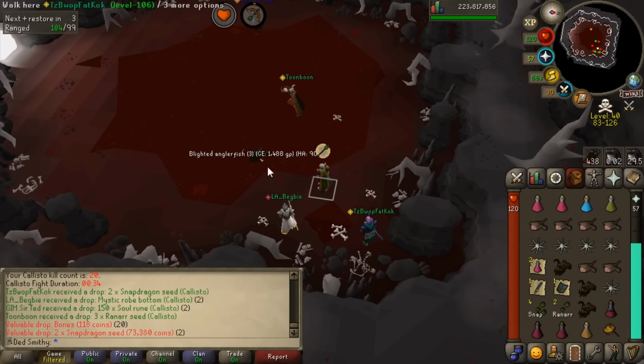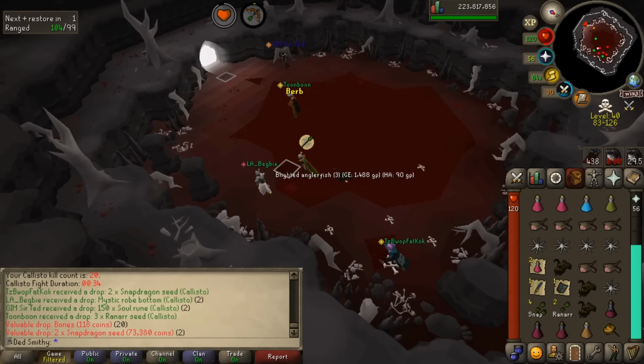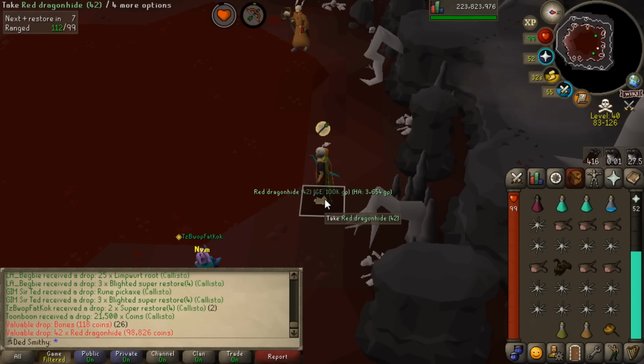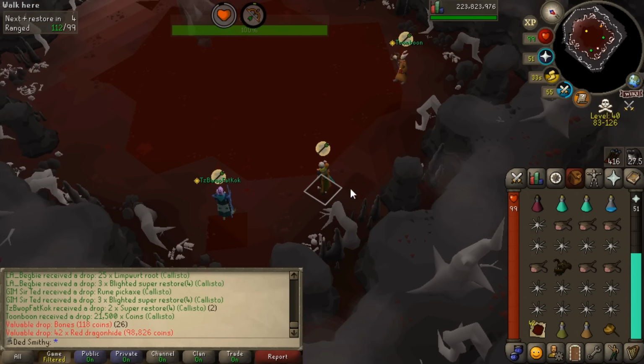20kc, even more snapdragons. Right, I'm getting them home. Oh, bloody hell. We were just joking about getting a hilt and I get green text red dehide. Fair enough.